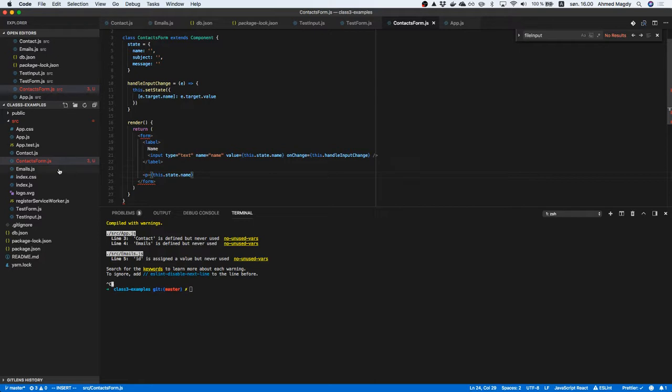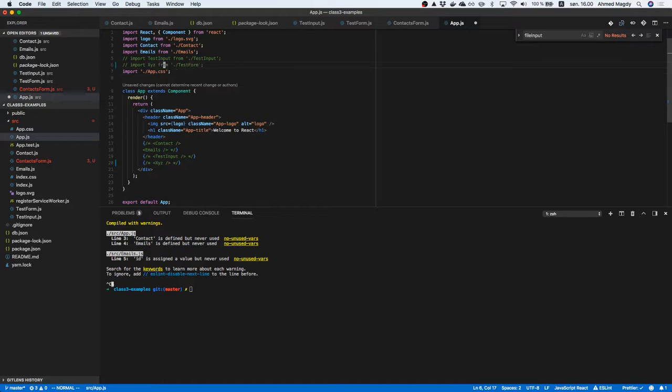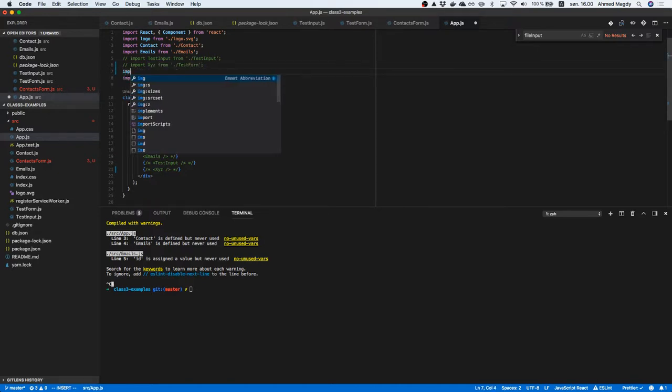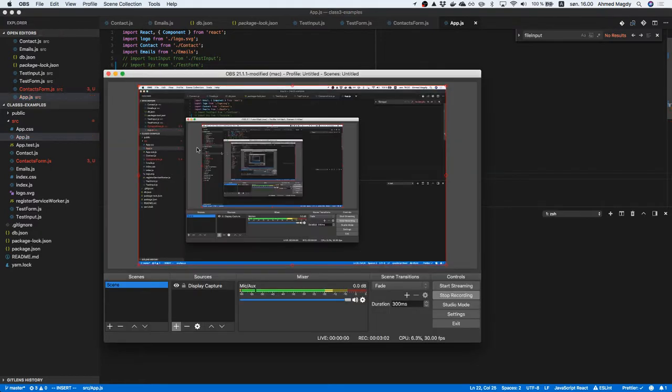So I want to see this working, and let's have a p tag here with this.state.name just to confirm that it's working. And then I'm going to go to app.js, and then I'm going to comment this out, and I'm going to import ContactsForm from /contactsForm. And in contacts form, I'll just import the thing here, and then I should get it in localhost 3000.